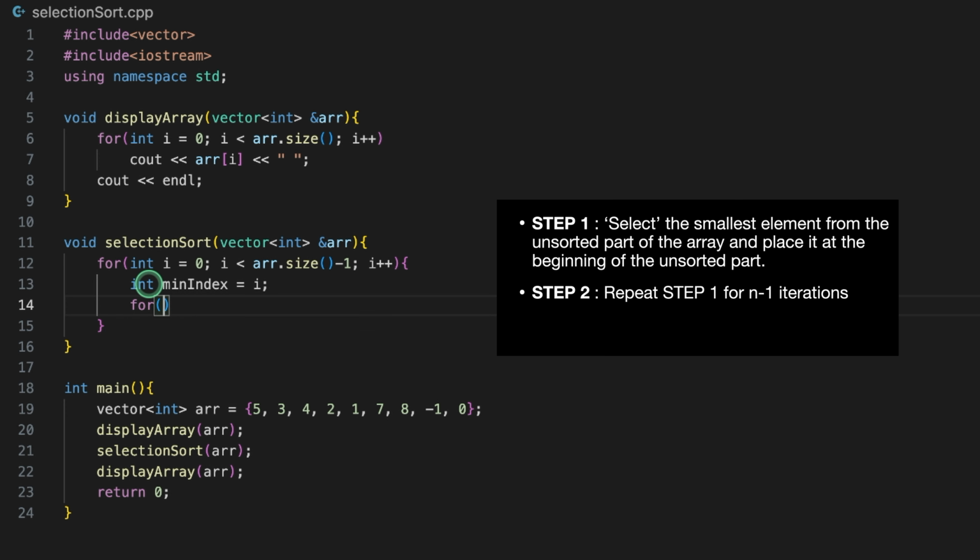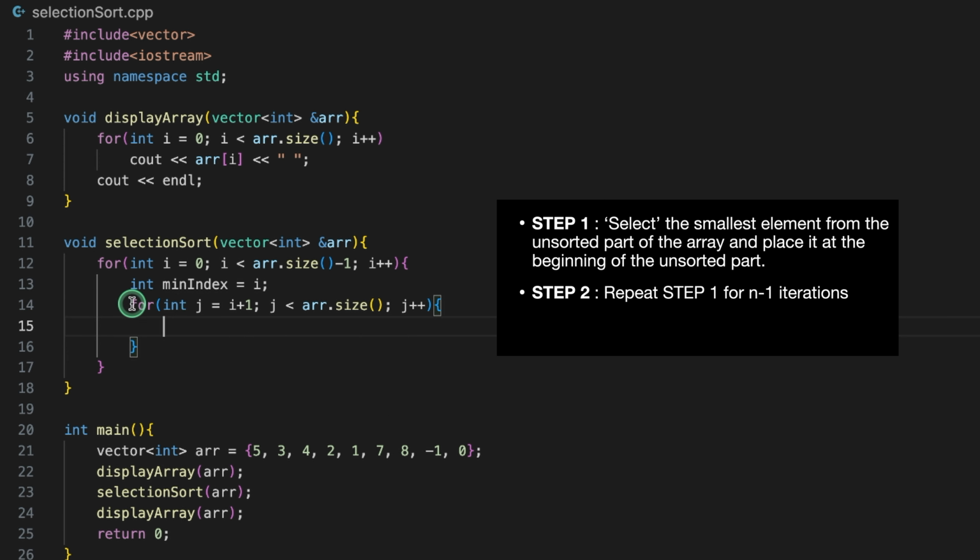Now we will scan through the rest of the array. So integer j will go from i plus 1, so all the elements after i, and j has to be less than array dot size, and j plus plus. So this loop basically means that we are going through all the elements in the rest of the unsorted part and we will try to find the smallest element.